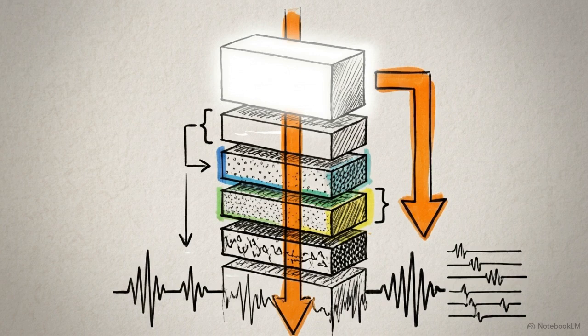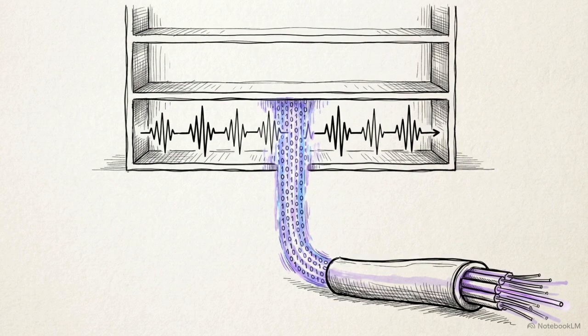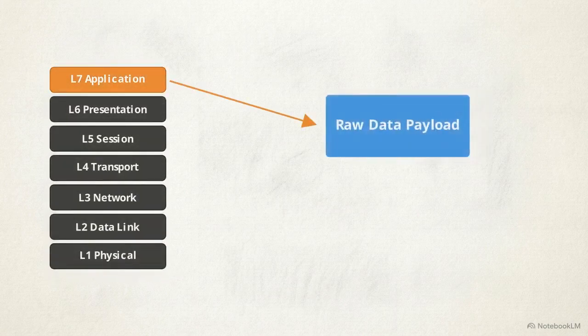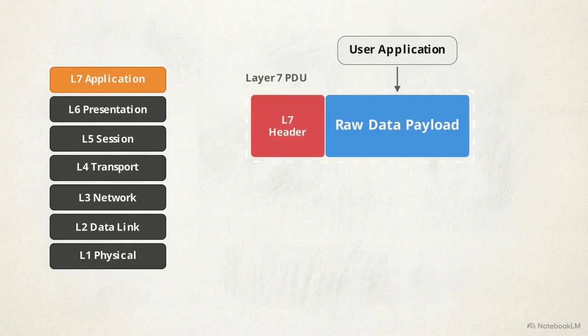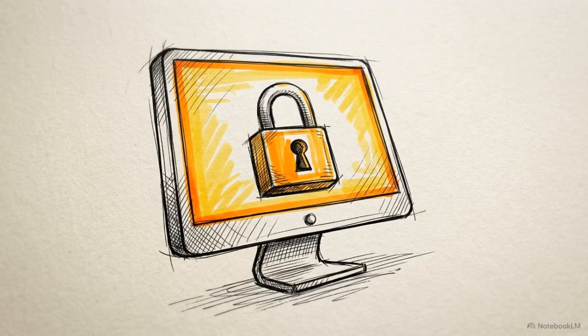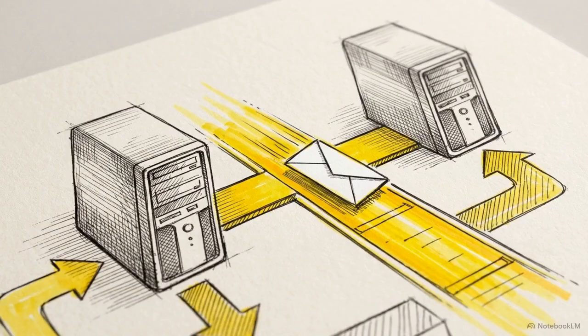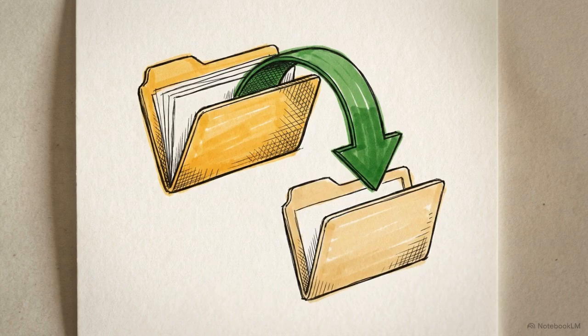To understand network engineering, you must track the sequential structural transformations a data payload undergoes as it travels strictly top-down through these categorized zones. When a user application generates a raw data payload, it hits layer 7. The application layer is the only layer directly interacting with user data. It attaches a protocol header to facilitate resource sharing, remote file access, and network management. The protocols operating here are familiar ones: HTTP and HTTPS for web browsers, DNS for domain resolution, SMTP for email, and FTP for file transfers.